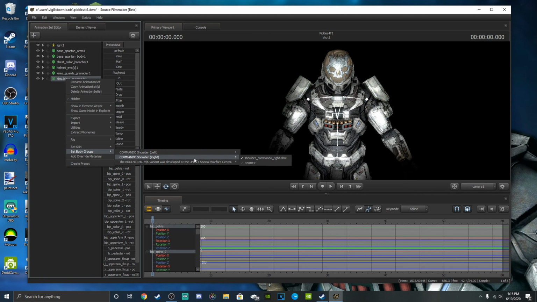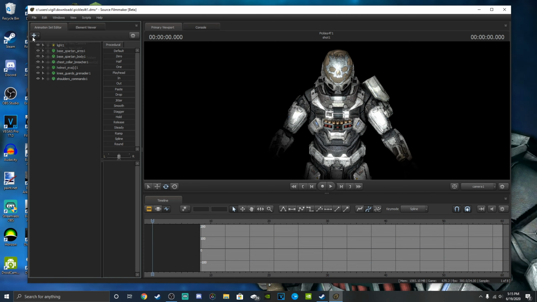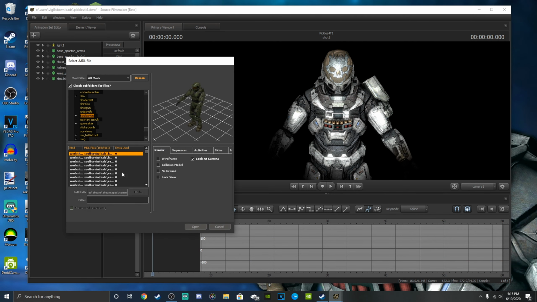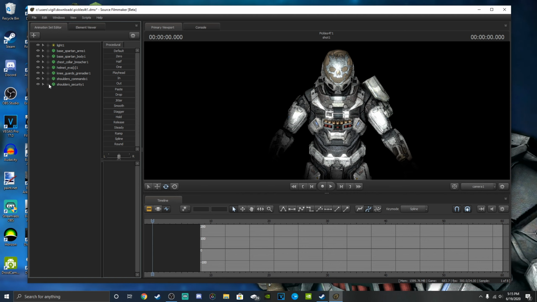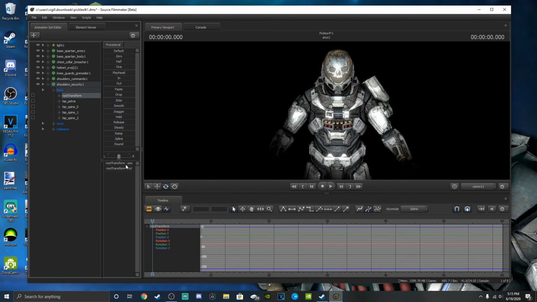Then let's just get rid of the right shoulder plate by clicking none. And now we go back to the models, go back to the shoulder plates, and here we'll get the security shoulder plates. Set these to default.